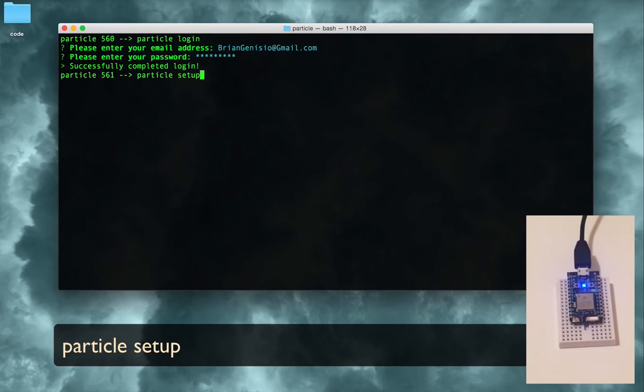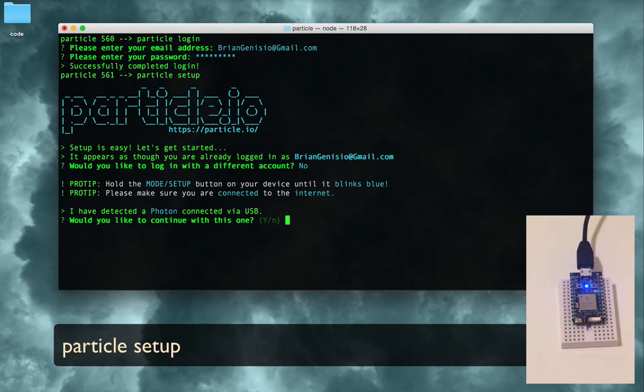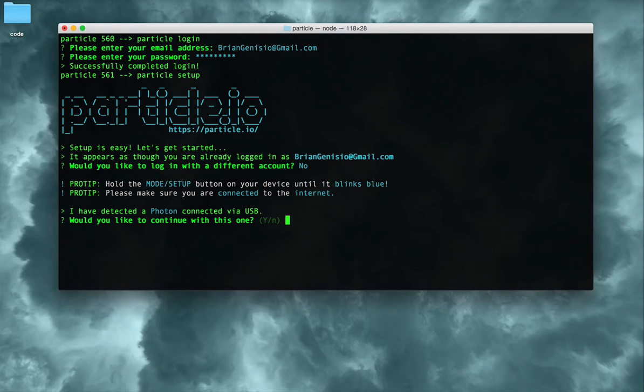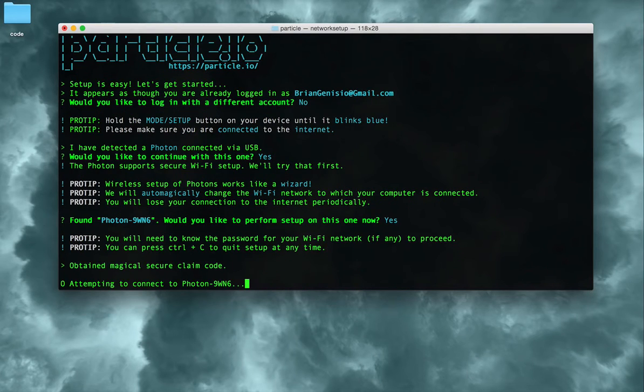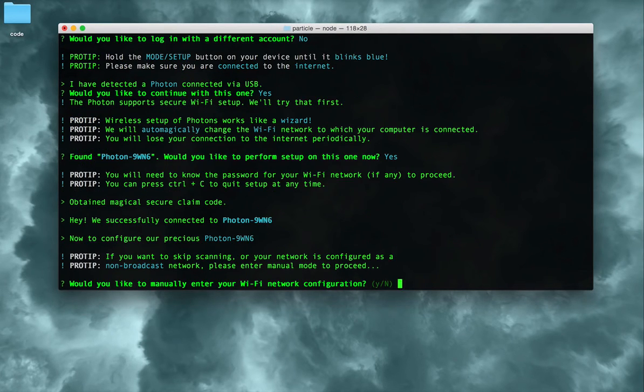Now type particle setup. It will ask you if you would like to use the device connected via USB. Yes. It then tries to find it via Wi-Fi. Yes, we'd like to set up this device. It will connect the laptop to the Wi-Fi on the chip.